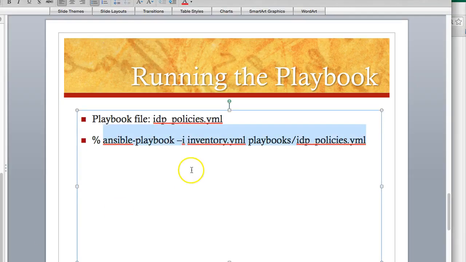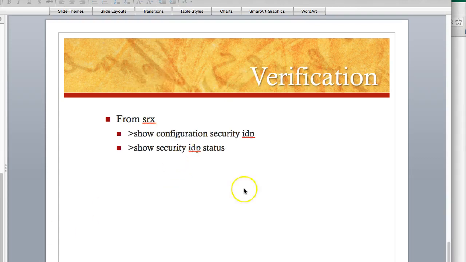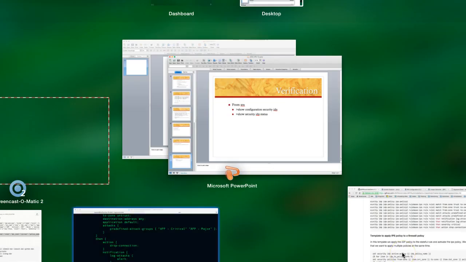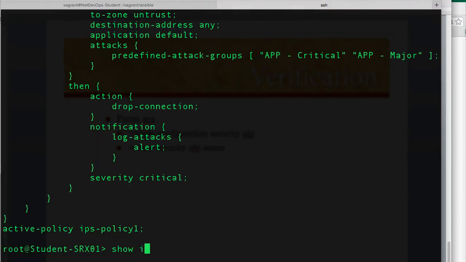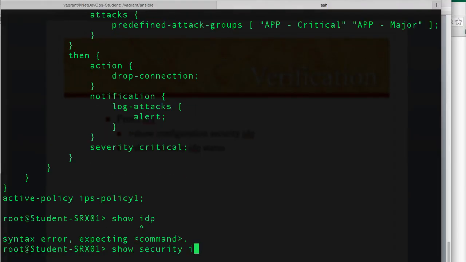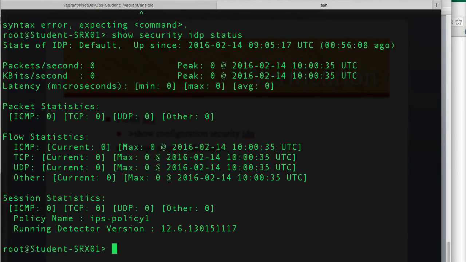The last thing is show security IDP status. IDP is running in the background. That should conclude our lab. Thank you.